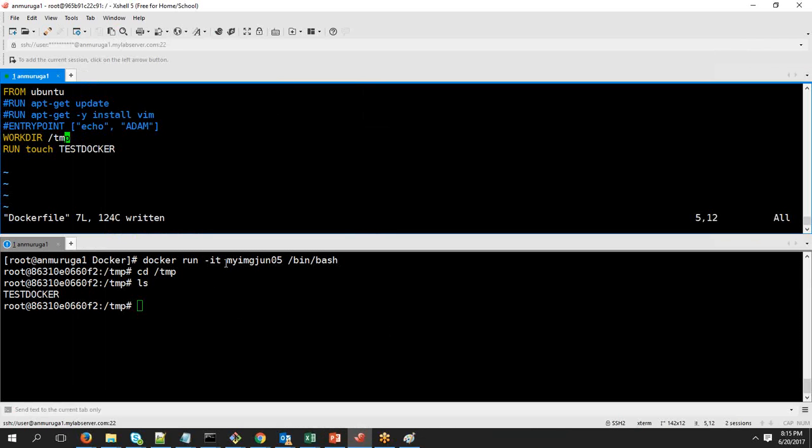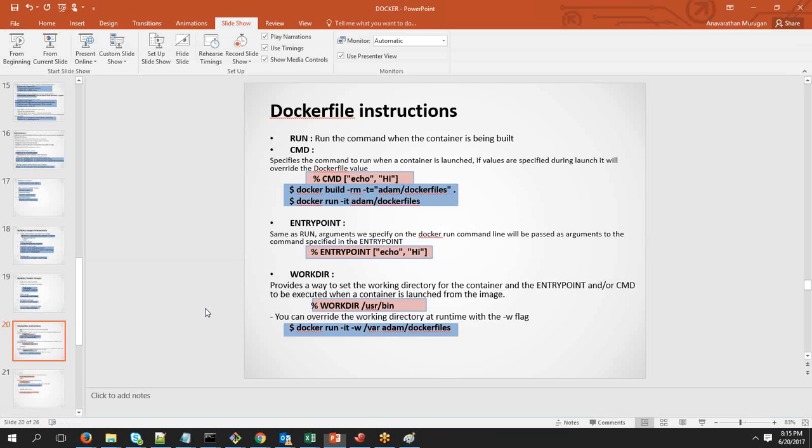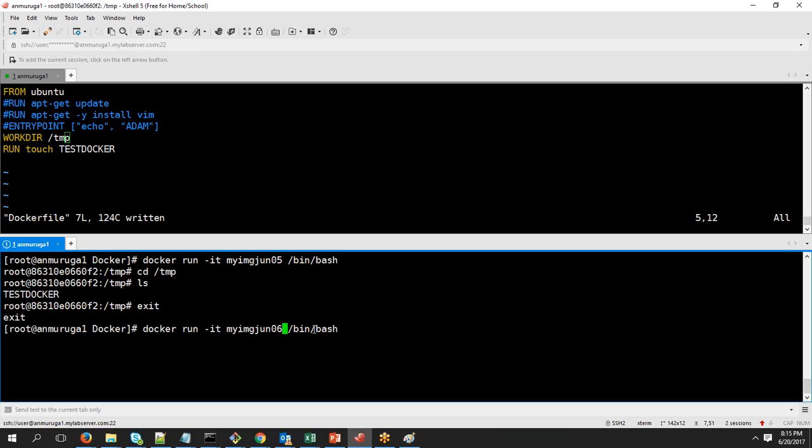Now here, the same thing, we were going under the temp because we have specified it here, right? So if I try to create a new container, and for this container, if you give the option called -w, and I'll give some other folder.